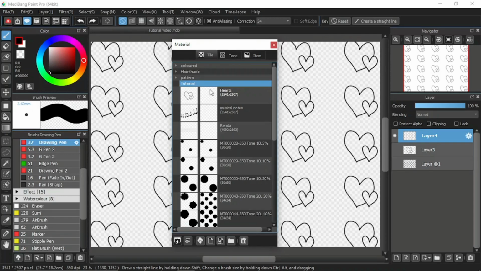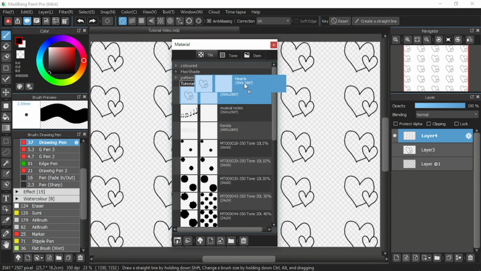A new folder has been created, but this folder doesn't have anything in it. So now let's put materials into this folder. To put a material into a folder, simply click and drag the material you want into the folder you'd like. For example, I'm gonna put these hearts into here. Now pay attention to the white highlight outside of the folder.